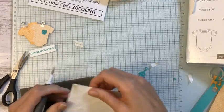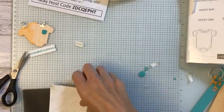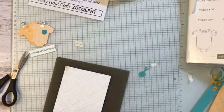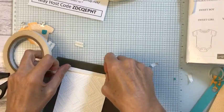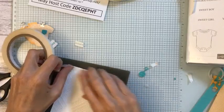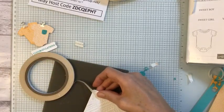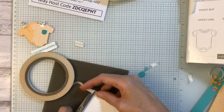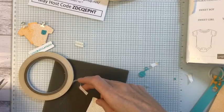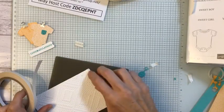And you've got to push it in. And I think we'll use the tape to stick it down as well. Now I'm even going to go back over that corner. Put your ribbon scissors away so you don't accidentally use those on the glue, although you can clean them. Right, that way I've got an extra bit of tape there.